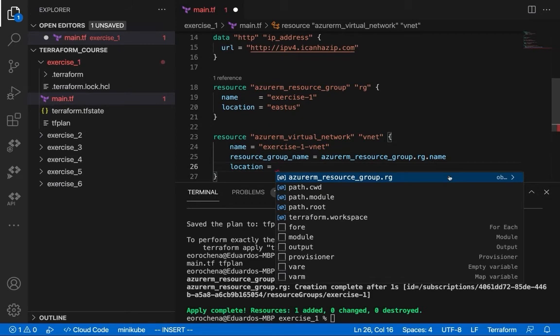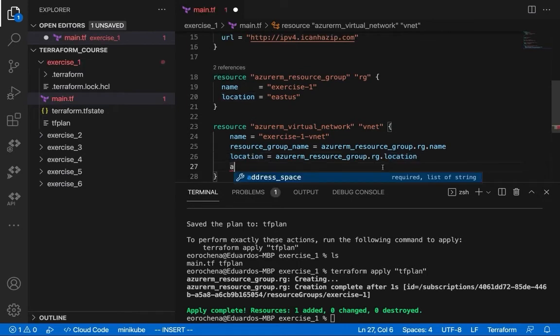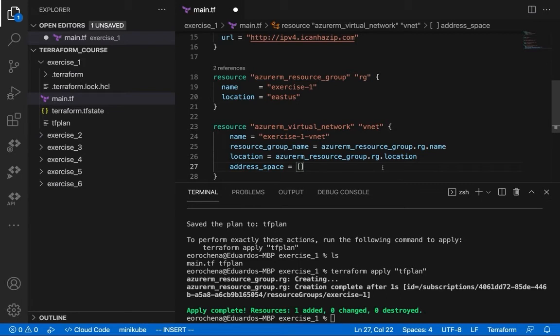The other field is location. Same thing, because we already defined the location, so we're basically just making a call to the resource group module, and we specify that location. Excellent. The last bit is the address space. This is going to be a list. Everything in brackets is a list, even though we're going to have just one element inside, but that's the syntax for a list of elements. So 10.0.0.0/16. It's a little bit excessive for one single virtual machine, but this is just an example.